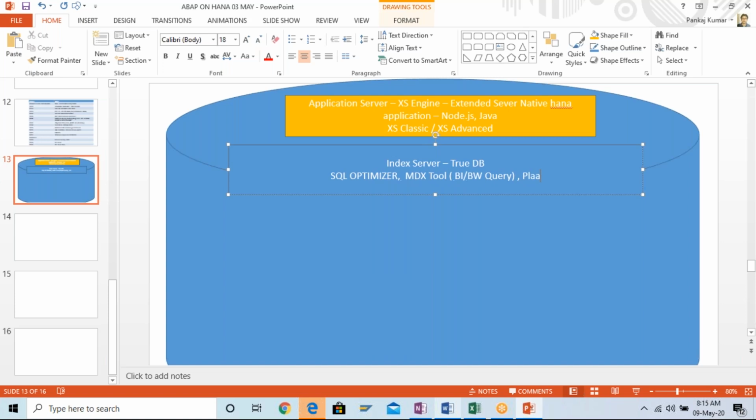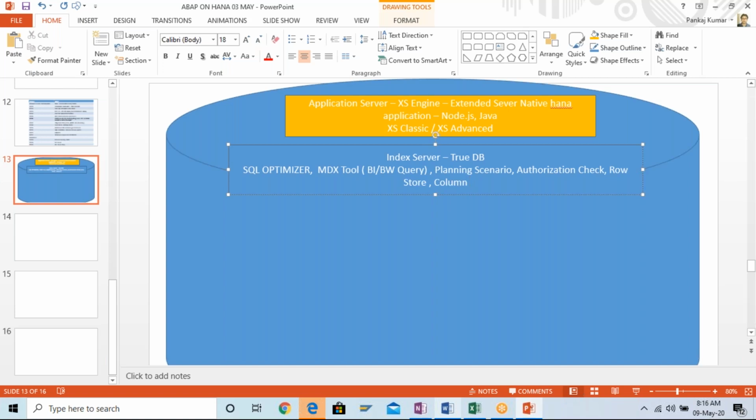Here the index server is also used for the planning scenario, the BI or BW planning scenario. It's going to be tightly integrated. Okay, here the authorization check also gets performed. All the row store, column store, whatever the data storage is, is taken care of by this index server only.